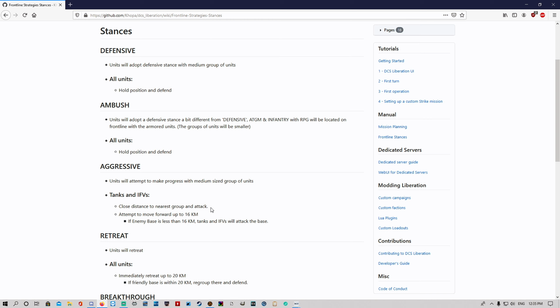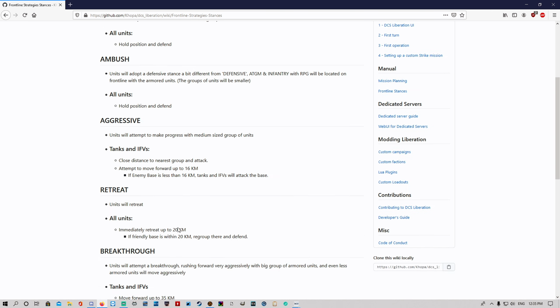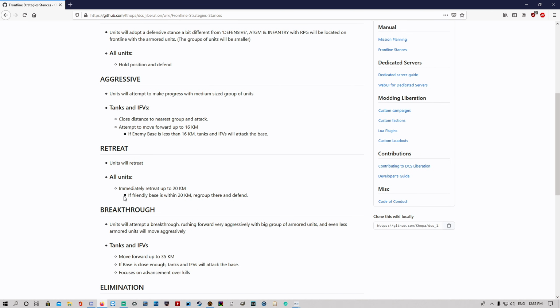Attempt to move forward up to 16 Ks. If the enemy base is less than 16 kilometers away, tanks and infantry fighting vehicles will attack the base. Retreat: all units will immediately retreat up to 20 kilometers. If the friendly base is within 20 kilometers, regroup there and defend. So if you're within 20 k's of the base, they will head back to the base and help defend it.